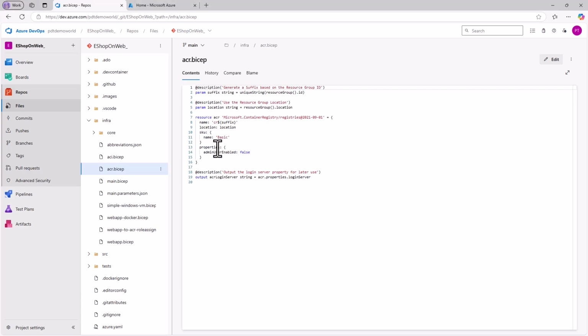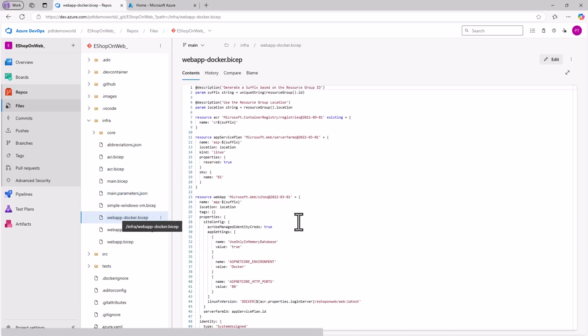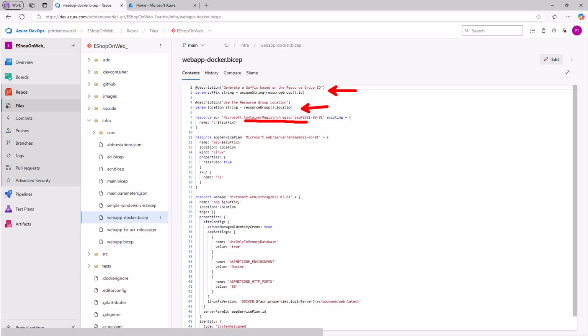And then we also had our web app Docker Bicep. It looks maybe a little bit more complex, but in short, we're doing about the same. We're connecting to the resource group, the location. We're connecting to our previously created container registry. And now we're adding 2 additional resources, the server farm resource type, which means an app service plan.